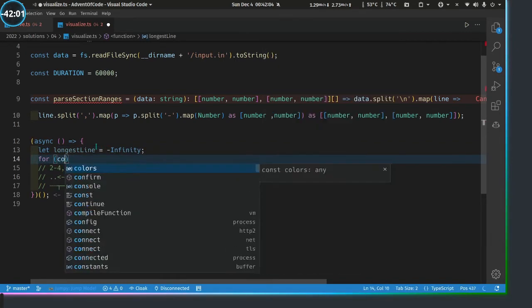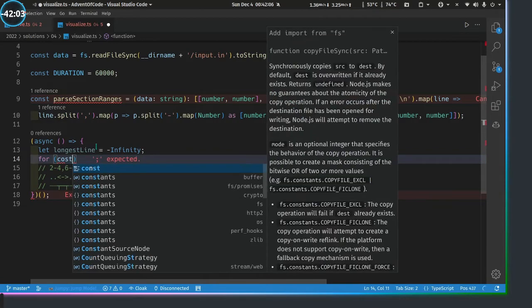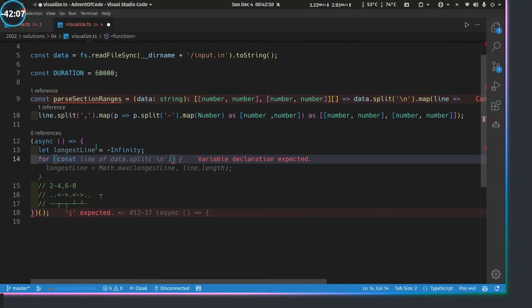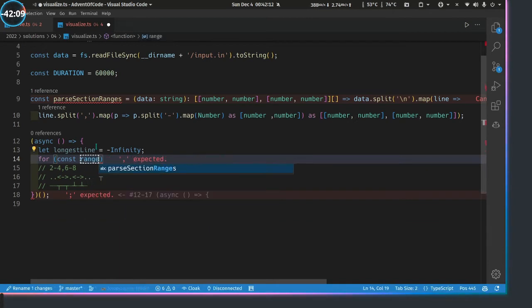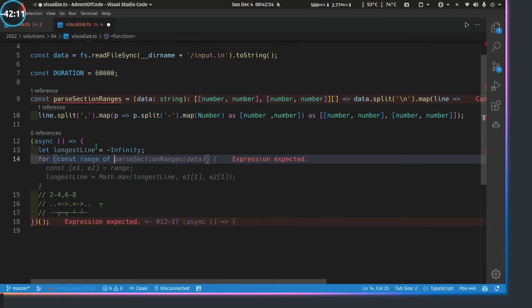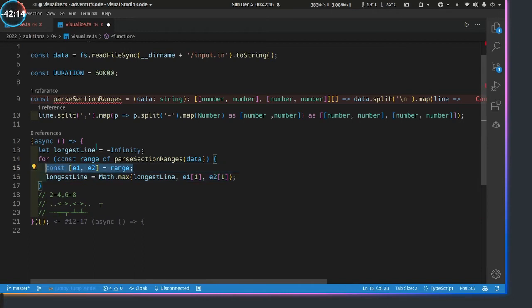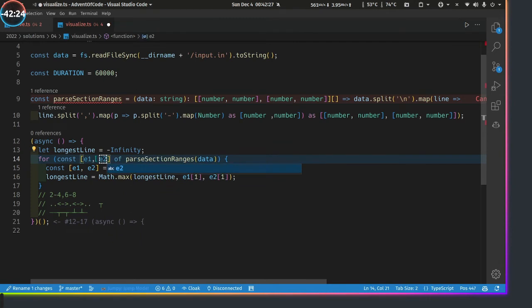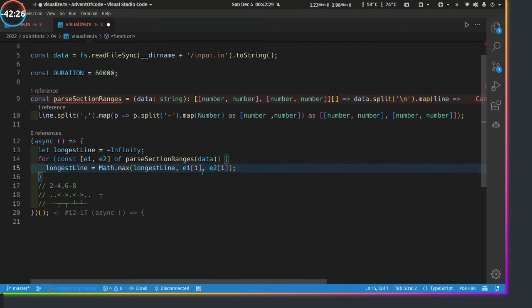I could do a reduce, but I ain't caring about that. Const range of parse ranges. Oh yeah, it's taking the last value. Oh, that works. E1, E2. Awesome, that's great. Okay, now we're gonna go through these one by one.